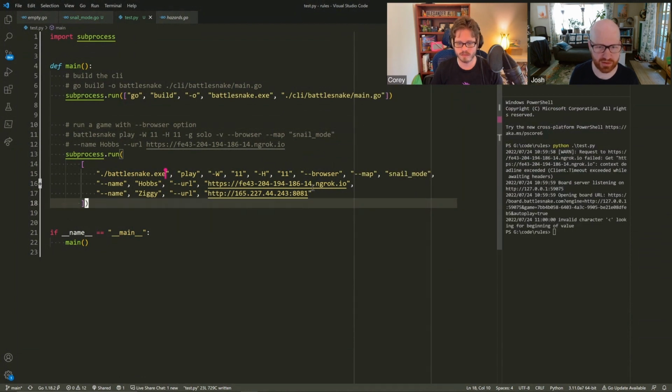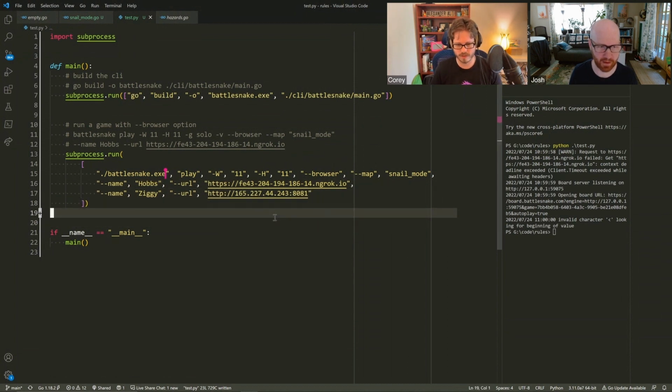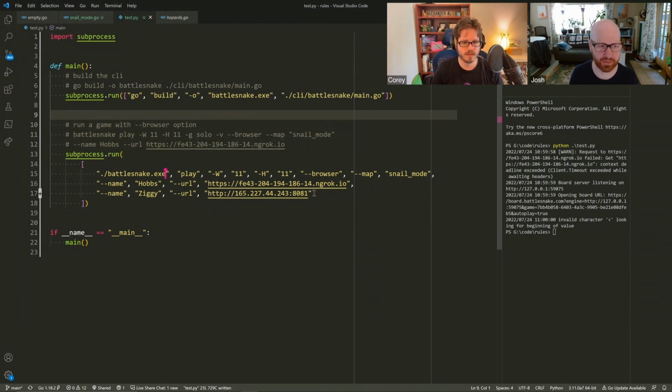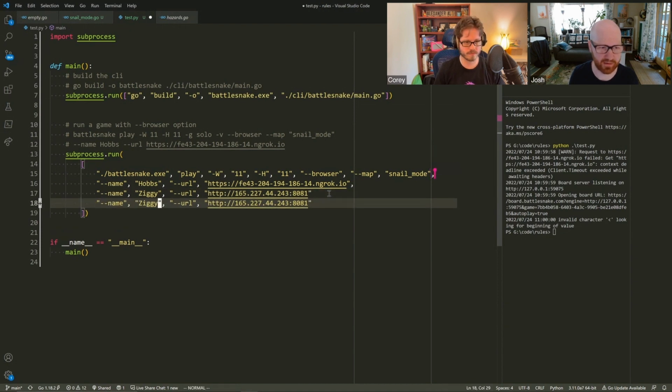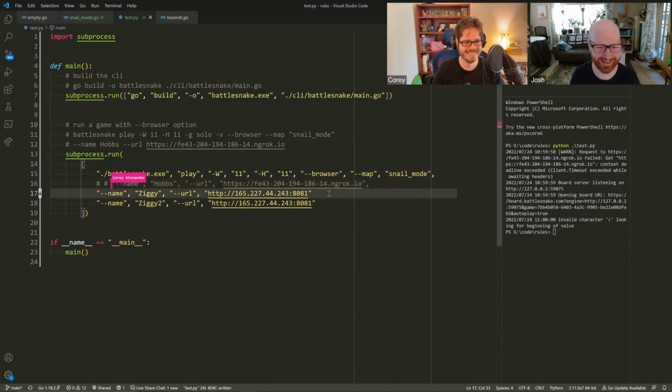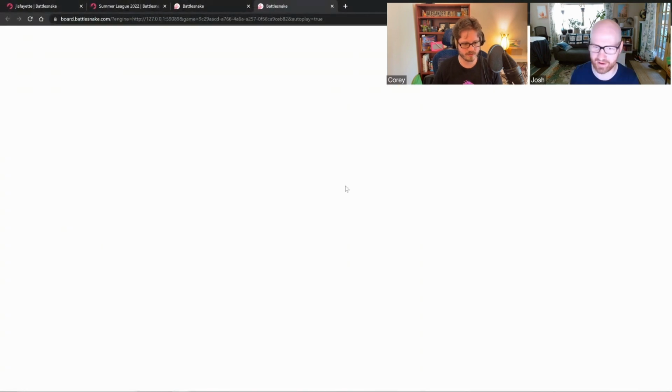Would you also be able to... Well, we should be able to play in solo mode, right? I did remove solo from the flags, but we can definitely add it back and try without my snake or something if we want to test that out. Okay, because I think we could add multiple Ziggies if we wanted to. Yeah, that's fair too. I think I can just comment out. Oops, we both did it, but that's fine. Double comment. Okay, let me see if that works. And then we can see if it's an issue with Hobbs or not. I'm going with maybe not.